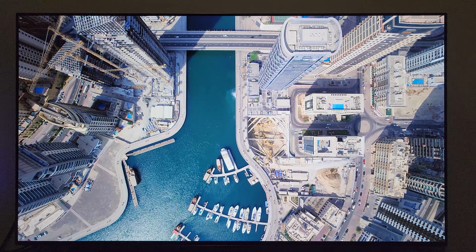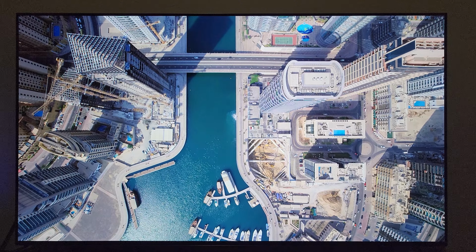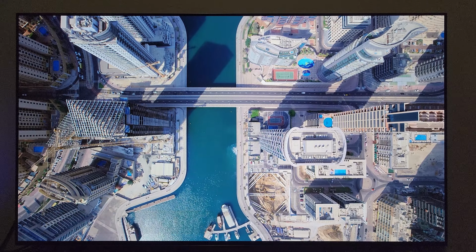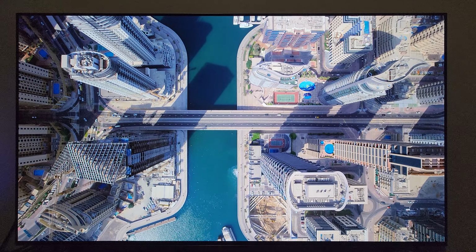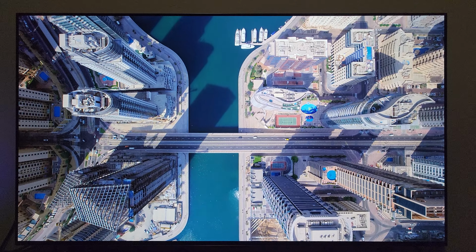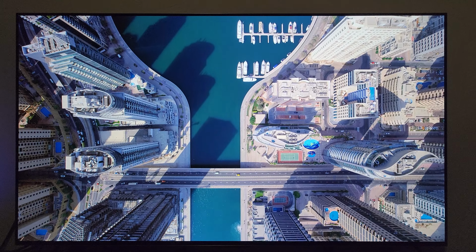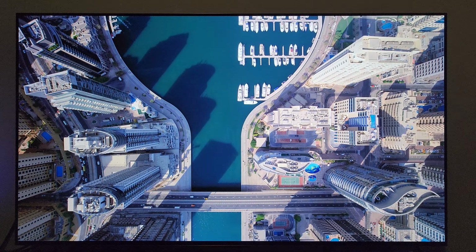Today I've got a quick video here with the LG C3 because LG is currently pushing out a new firmware update, which is going to be software version 03.30.71, and this is going to be applicable to the C3 and the G3 lineup. Now it's only been maybe 2 or 3 weeks since the last update, being 03.30.70. So I'm really curious to dive in here, check out if we got any new feature updates or anything like that, or if this is just going to be your run-of-the-mill patch of some issues that maybe came along with the last firmware version.